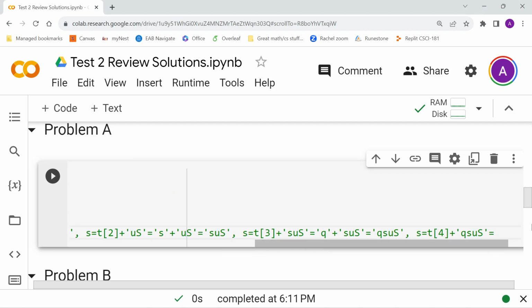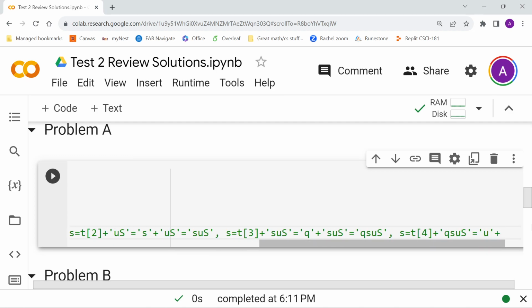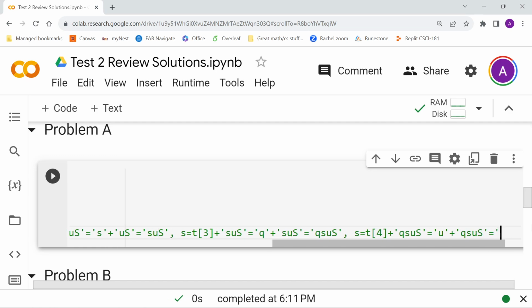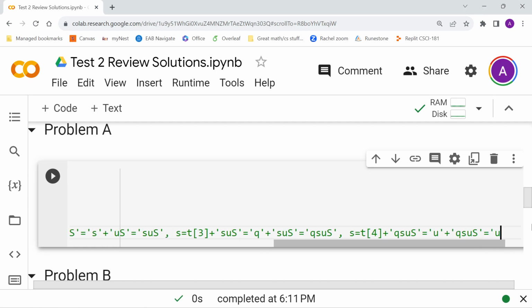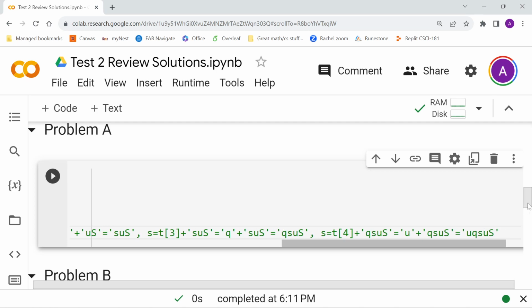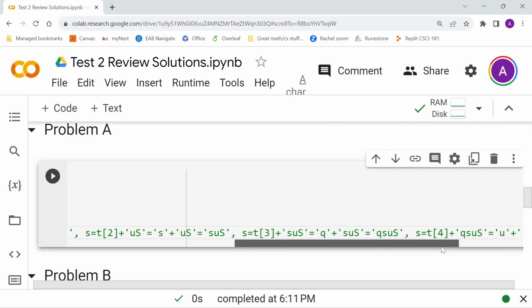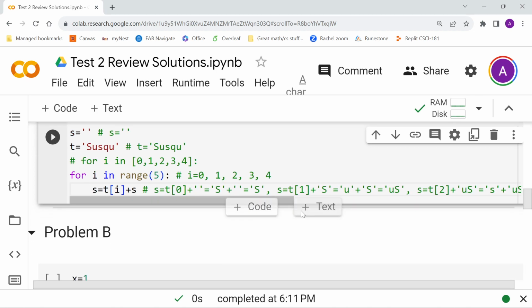So this is going to be little u plus QSUS. Oops, wait, no, where did I go wrong? Oh yeah, no, that was it. Okay, sorry. So this is just the complete backwards result here. So what this code did was spell out the T string backwards. Okay, so that's it for that one.